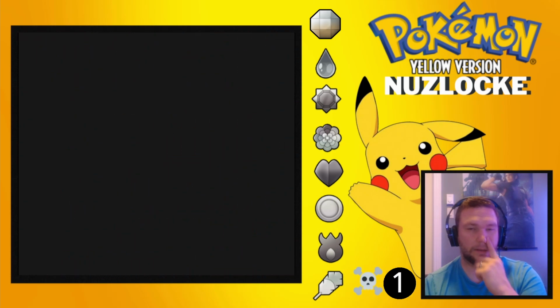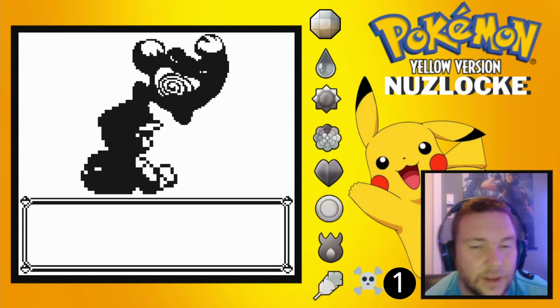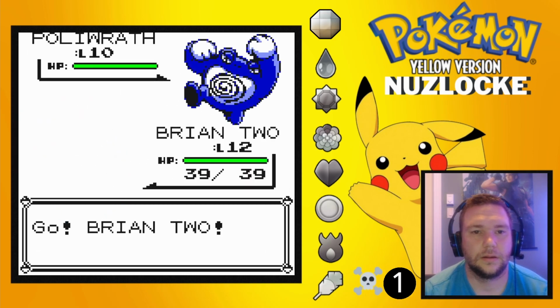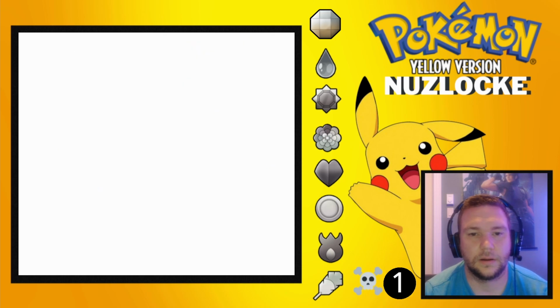So we battle this guy. There's a hidden item right against that rock there. That's a Poliwrath. Probably should get into Merrick.